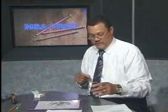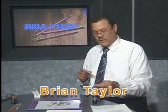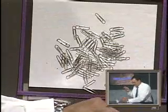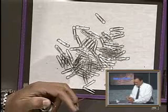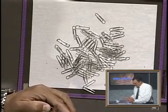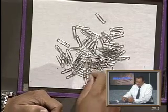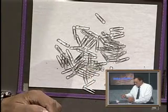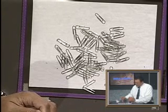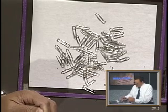Let's try two batteries. Same number of coils. We haven't changed our variable. Only variable we're changing is our battery. First trial, two batteries. Picks up 1, 2, 3, 4, 5, 6, 7, 8, 9.